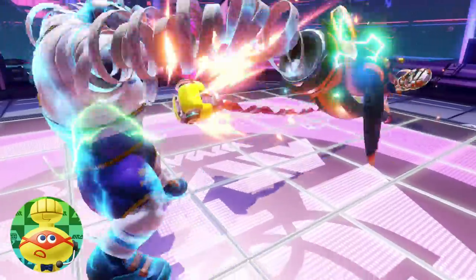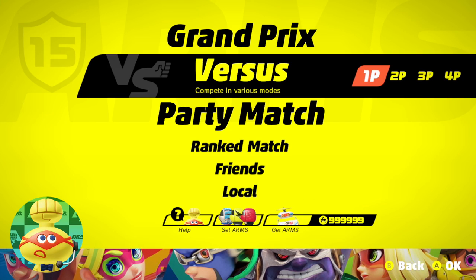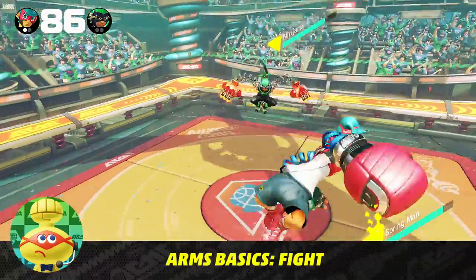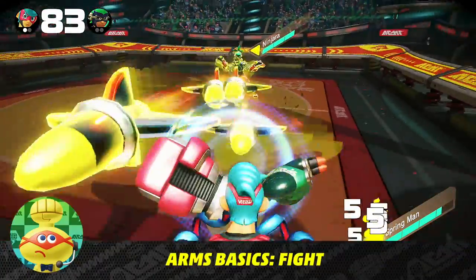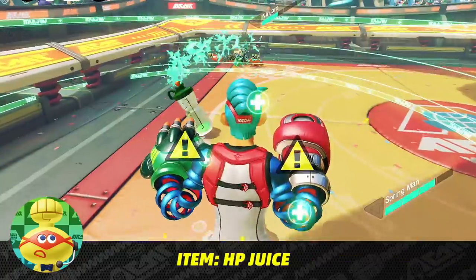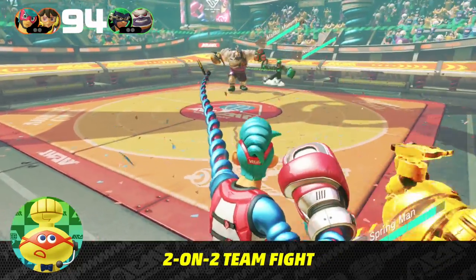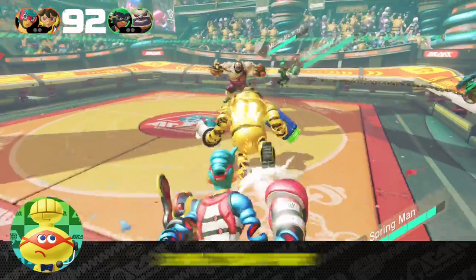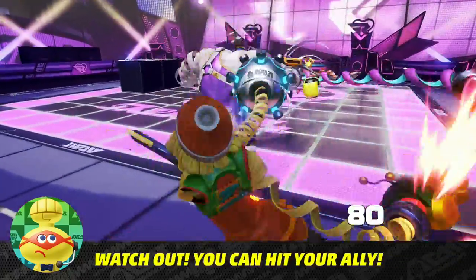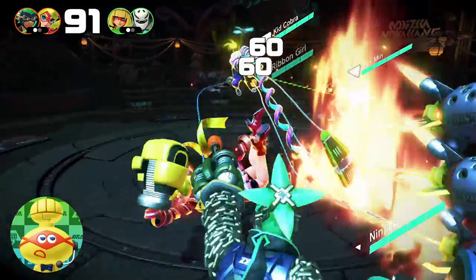The hottest trend in the Arms League is, of course, multiplayer battles. And so, on behalf of the League, I'd like to introduce you to a variety of playstyles in Versus mode. First, here's the most basic mode, Fight. During the fight, bombs and healing items drop in, sending all fighters on an emotional roller coaster. In two-on-two team fights, team members are chained together by strings, so allies will be more closely knit than ever. Punches can accidentally hit your ally, and teammates can even get blown up together too, so be careful.